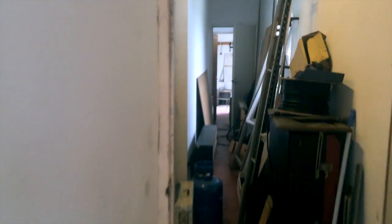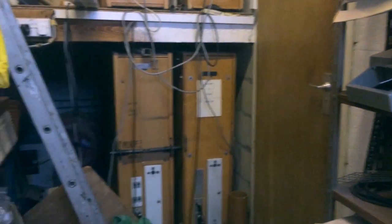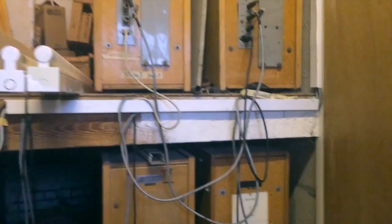So this is the first chamber we're going to go to, and it's probably my favorite chamber. It's a bit of a crazy mess here — there are some plate reverbs. Now I'm going to open this door. The second door makes a really cool sound. It gets pretty dark in here. So listen to this.